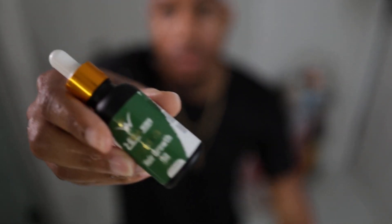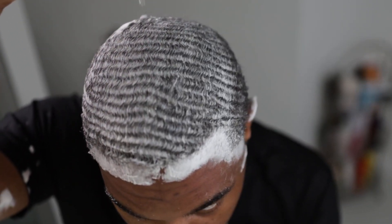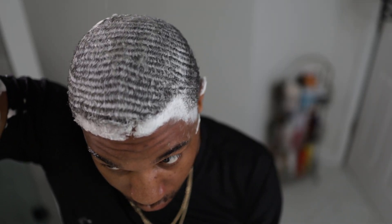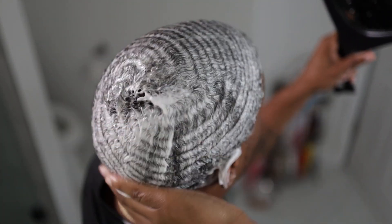Once you got your hair laid, you're going to apply the oil. Some might ask: why add oil when you're just going to rinse it out? I like the oil and shampoo to stay in my hair at least five minutes after I apply it. In the meantime, I just keep using my hand and apply more water until it's that time.